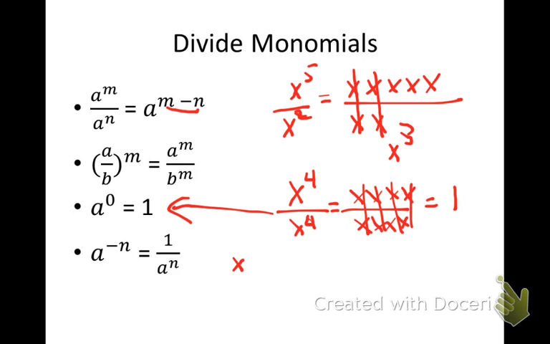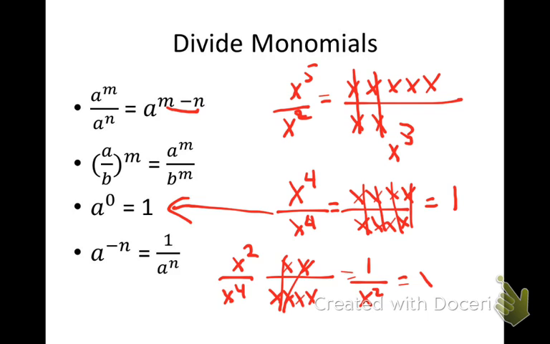And what if we have x to the second over x to the fourth? Well, x times x, over x, x, x, x, cancel, cancel, and you're left with 1 over x to the second. And what is 2 minus 4? X to the negative 2. So again, that is where this rule comes from. Anything with a negative exponent is 1 over that with a positive exponent. So it doesn't always make sense, but if you think of it in this way, I think it will make sense. So a negative exponent is not a negative number, it is a fraction. So that's important to remember.